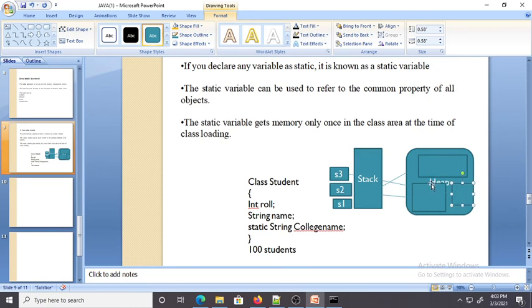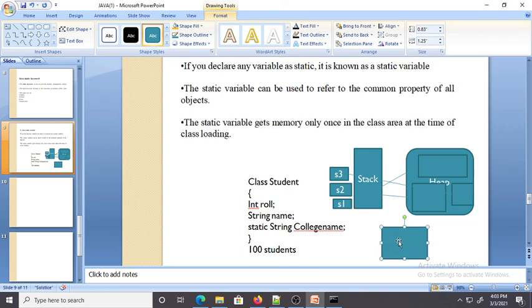Then what about the college name? The roll number and the name are unique to everyone, but the college name is common to everyone. So the college name gets memory only once in a class area. Other than stack memory and heap memory, there is one more class area where your college name gets stored.